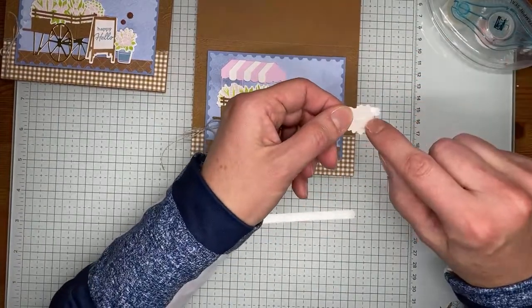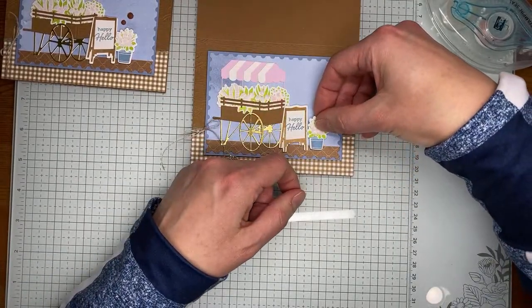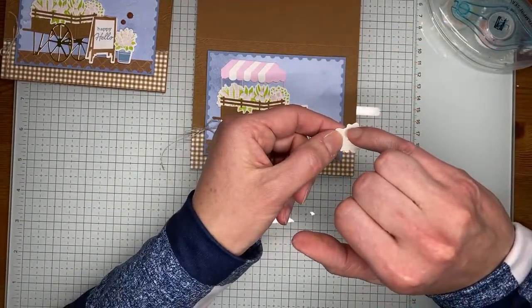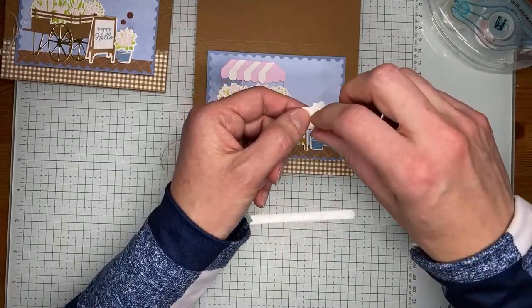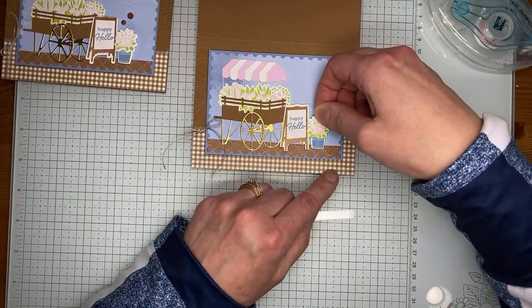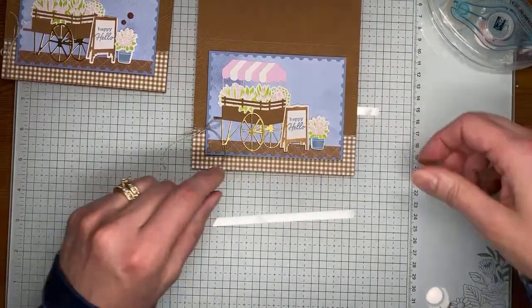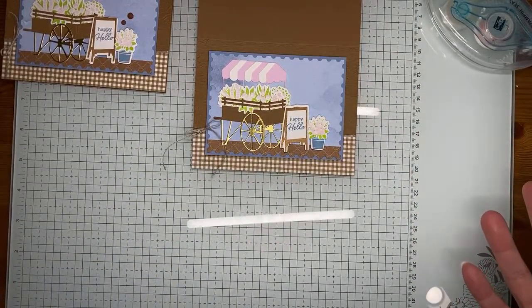And then I put the dimensional up a little bit higher on here because these are going to overlap just slightly. I wanted to make sure that I didn't have a dimensional stuck down here and then end up with the flower pot looking all weird and bumpy and not the way I wanted it to look. So I'm just going to take that and we're going to layer it right over the top. And that's mostly done with the card front.